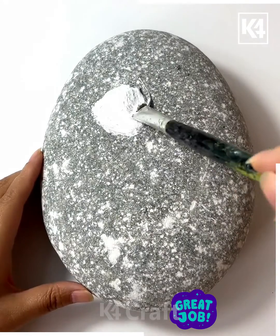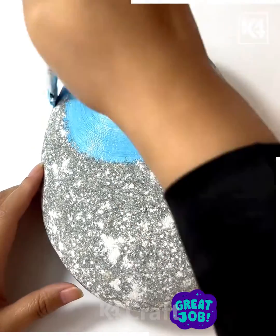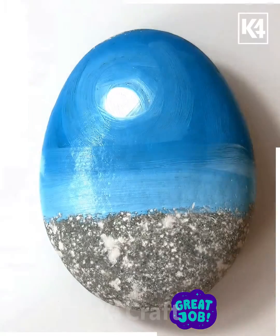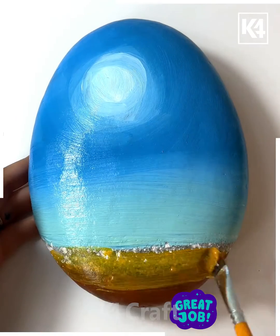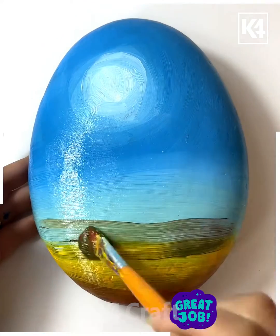Collect some colors. Let's make a beautiful scenery on this pebble. So take this thick brush and spread this blue shade of colors like this and make this beautiful pattern. After this, we are going to cover the entire pebble using white and blue color. We are also making the ground here, so we are using brown and yellow paint like this. Spread it till the up like we are doing here.